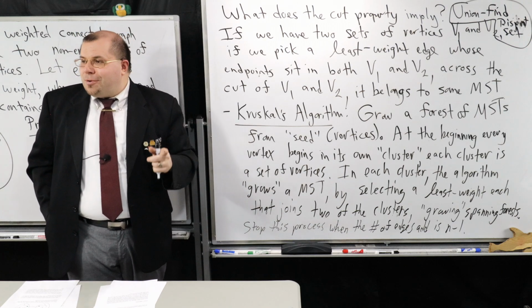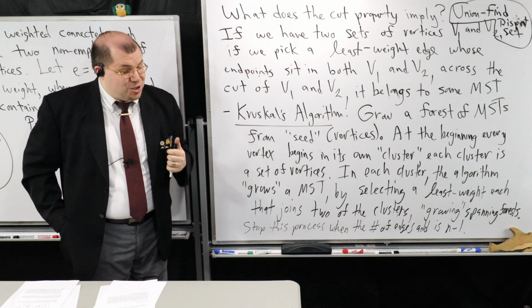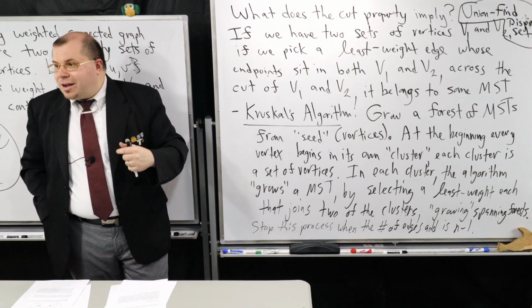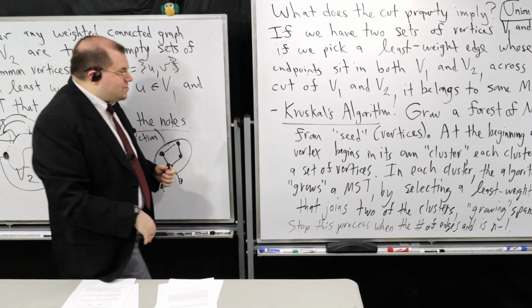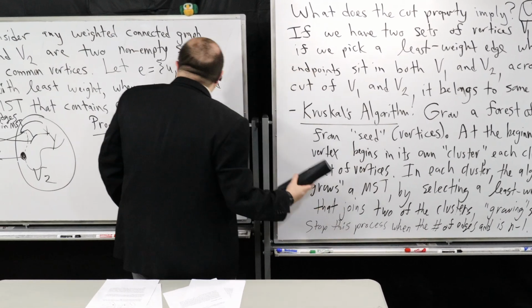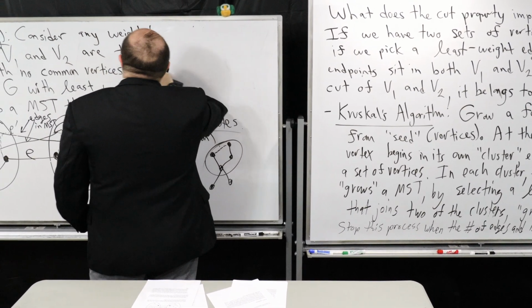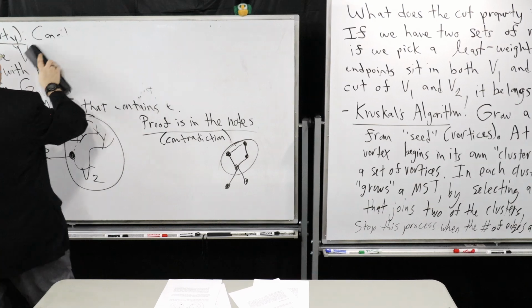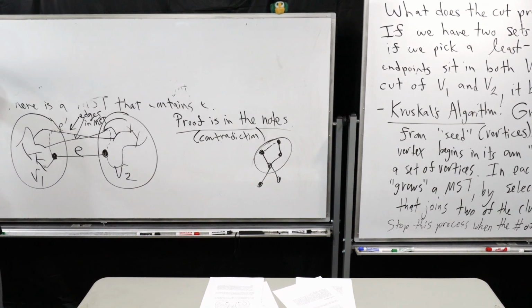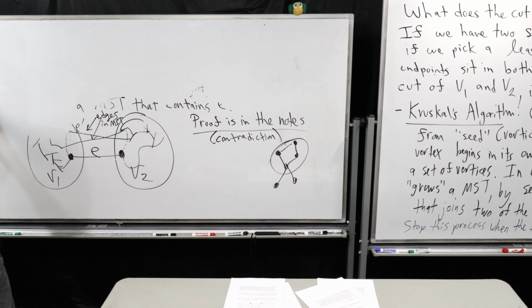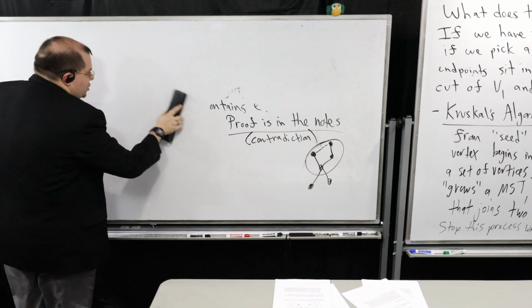So the one I want to focus on for this lecture is Prim's algorithm. Sometimes people call it Prim-Jarnik. I'm going to be talking about that one for the remainder of the time. The best way I could describe Prim's algorithm is that Kruskal's is a little bit more complicated in the sense that we grow these clusters, right? I have two sets of vertices and I just join them together into a larger cluster.